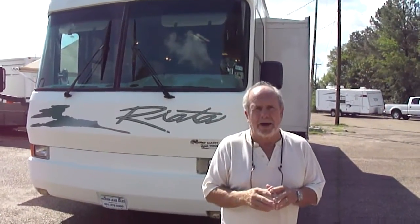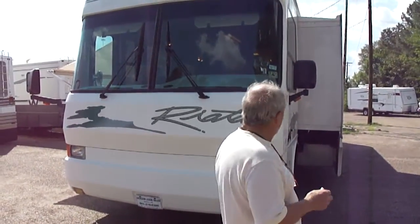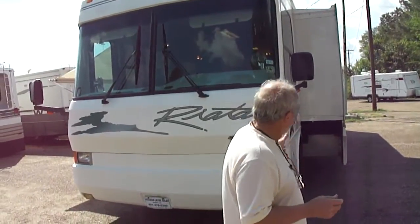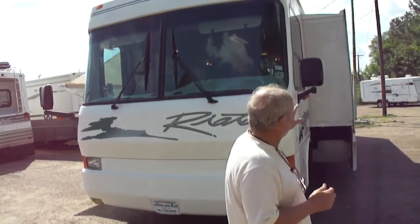Today we're going to list a pretty nice little motorhome. We like it quite a bit. It's a 2000 Safari, Arnie model. It's only got 50-something thousand miles on it, only 300 hours on an on-end generator. It's got a good set of Goodyear matching tires on it, an aluminum skin. It's just a pretty nice motorhome. We drove it 600 miles home. Let us show it to you.